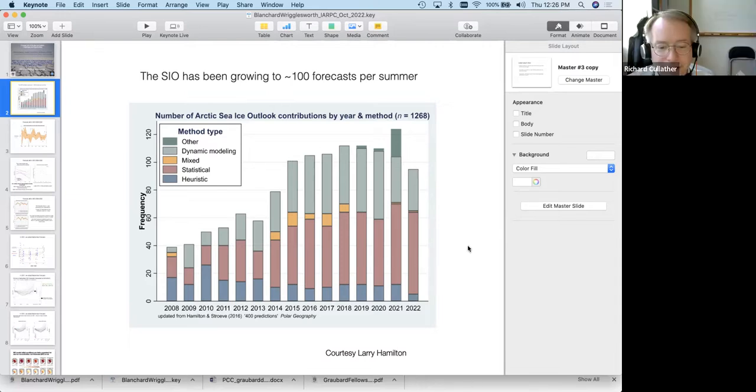Right. I think our first forecast was submitted in 2013. And it's interesting, 2013 is one of the years that a lot of these hindcast papers were published. I think there are three or four fairly classic hindcast sea ice study papers, and they all came out in 2013 or 2014.